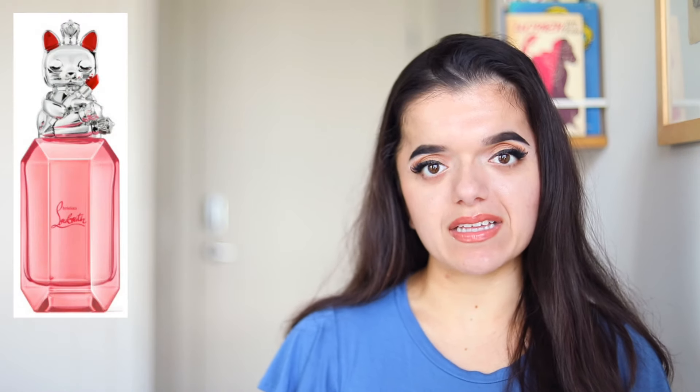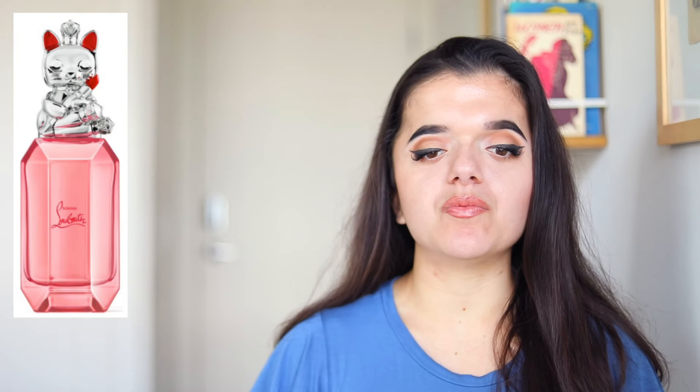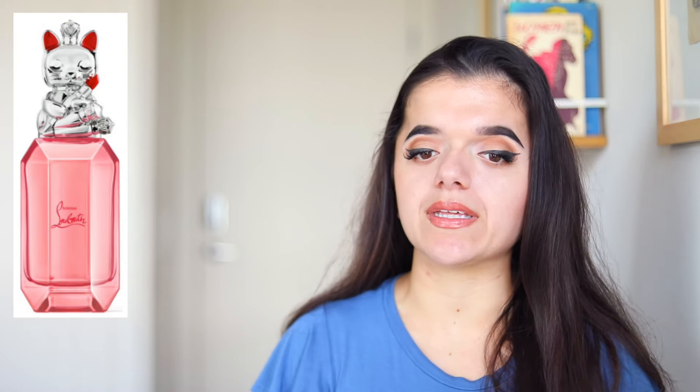First up is one of the cutest releases I think I've seen in a while. This is from Christian Louboutin — this is Luby-Doo Rose Enceint. This is going to be a limited edition fragrance that spotlights the note of rose, but also plays around with rose combined with incense. We have a top note of incense, then Centrifolia La Rose in the mid, and a base of Australian sandalwood.